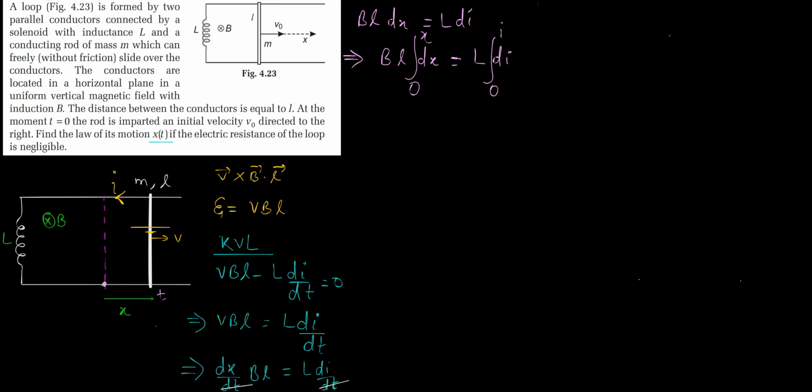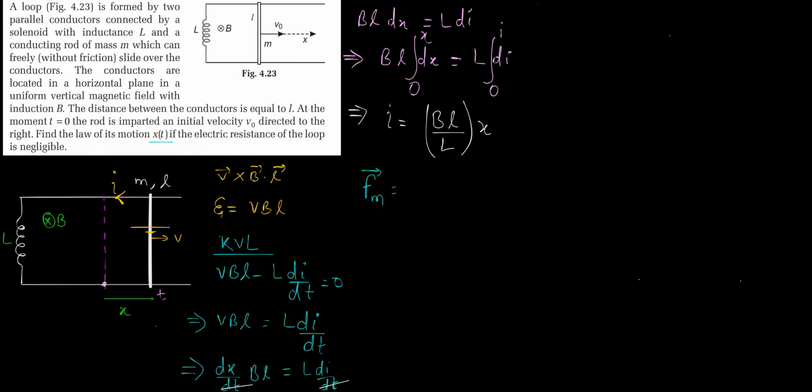So now we get current as a function of x. So I is equal to BL over capital L times x. So basically this is what we are trying to establish, because we want to find out the magnetic force on this rod. And what is the magnetic force? We already know this concept. I l cross B is the magnetic force, and what is the direction of I l cross B?